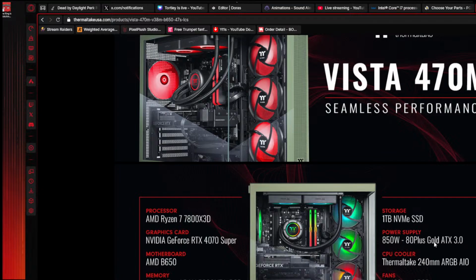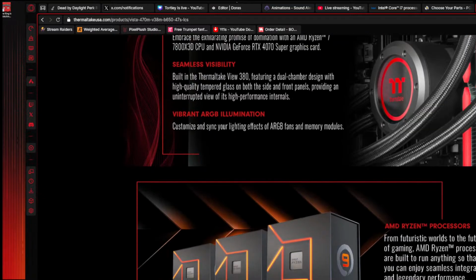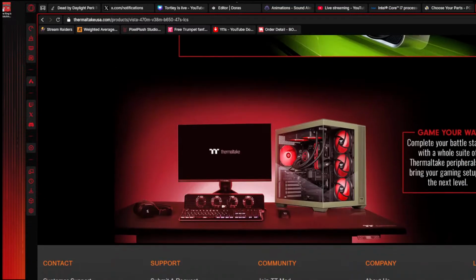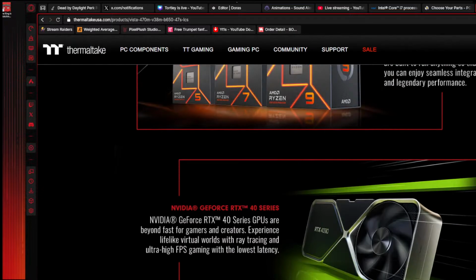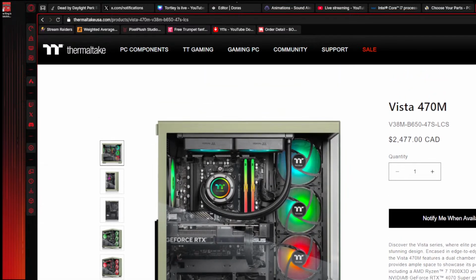80 Plus Gold. Yeah, we also went more expensive and went Platinum. So we could cut that corner there. Gold's probably fine. You really don't need higher than gold, I'm sure. It's probably not a big deal. We could shave that. Platinum is overkill. We could shave the sub-dollar dues. We could make this build under $2,000.